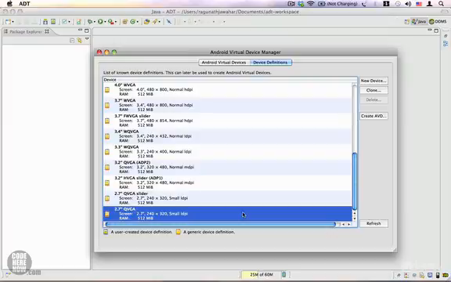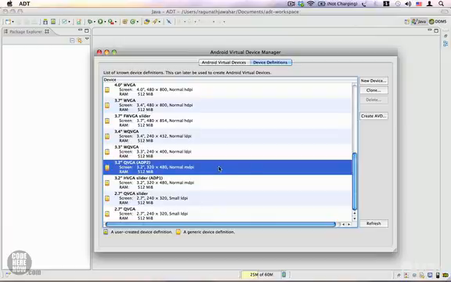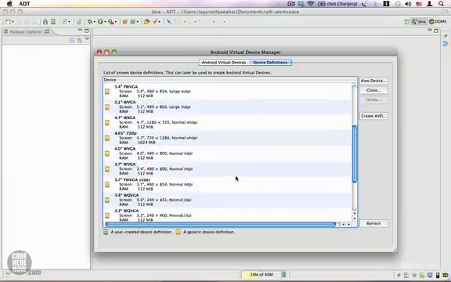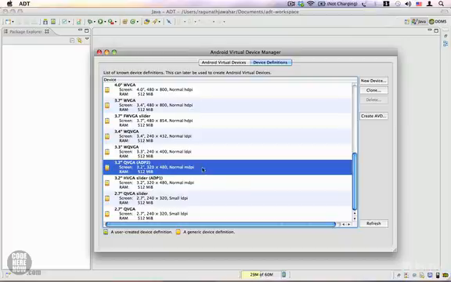There are a lot of devices starting from a very small device which is 2.7 inches in screen size. I'm going to start with a decent device. This is a 3.2 inch device. It has a resolution of 320 by 480. You can choose whatever device you want. The reason why I'm choosing this particular device is because emulators are faster when you work with lower screen resolutions, which means this 320 by 480 device would be a little bit faster than your 480 by 800 device. So I'm going to stick with this smaller screen resolution.